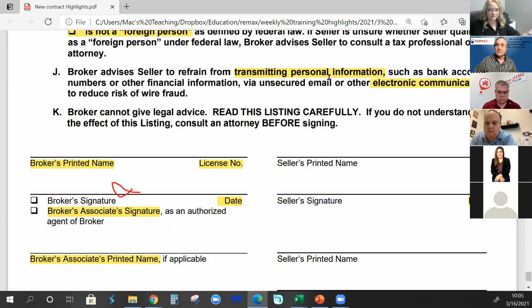That works best rather than trying to second guess it, in my opinion. And if you go to Texas Realtors, they're going to tell you that they're a foreign person. They're probably not going to answer any other questions because it's a tax issue, in my opinion. Anybody have anything else on there?